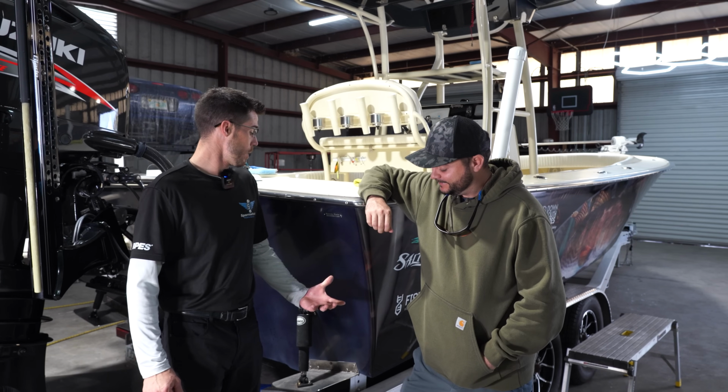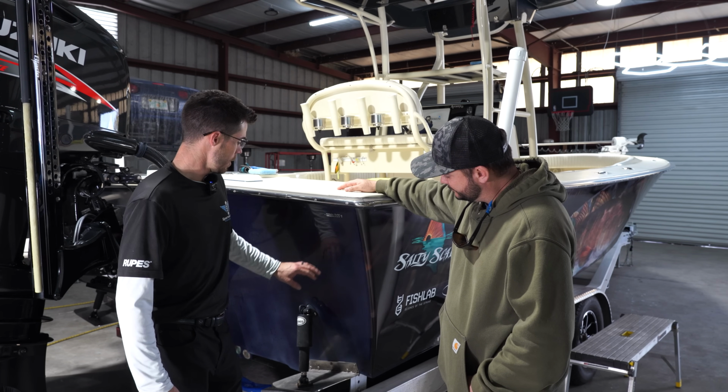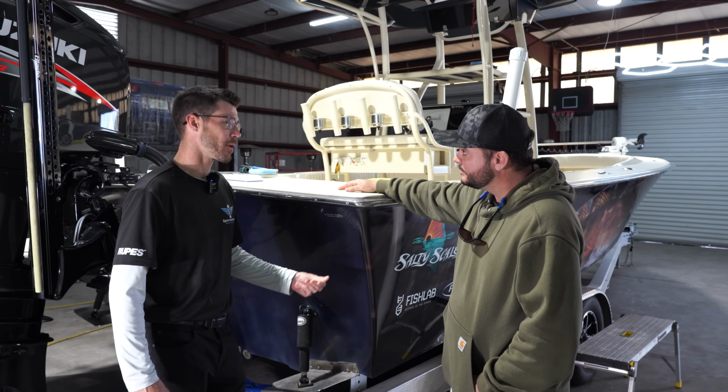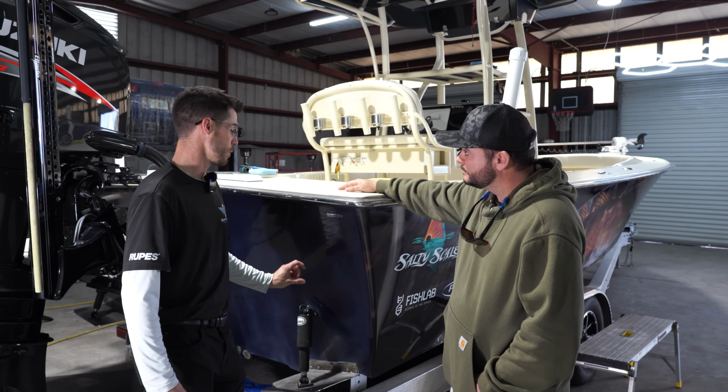Yeah, so ideally you want to check the condition of your boat, right? You have a good amount of oxidation here, but it's not chalky to the touch, nothing's coming off on your hand, so that's a good thing. So we don't need to go too deep with our wet sanding.